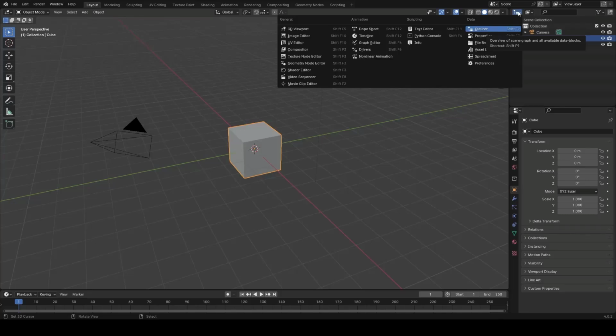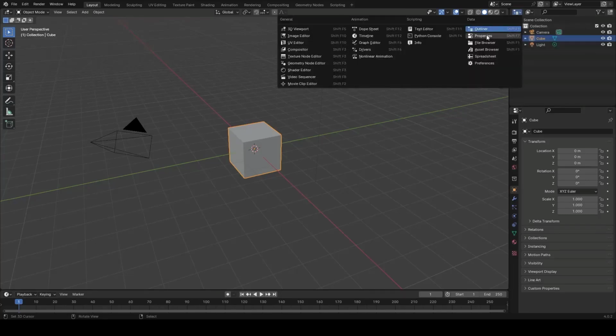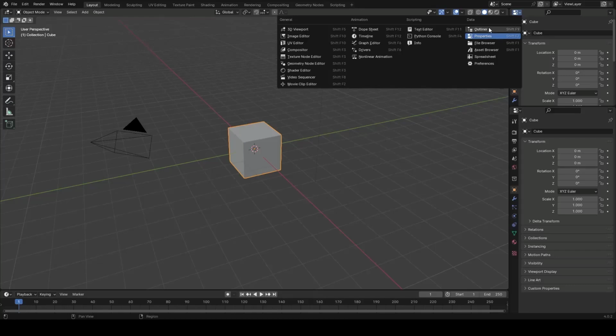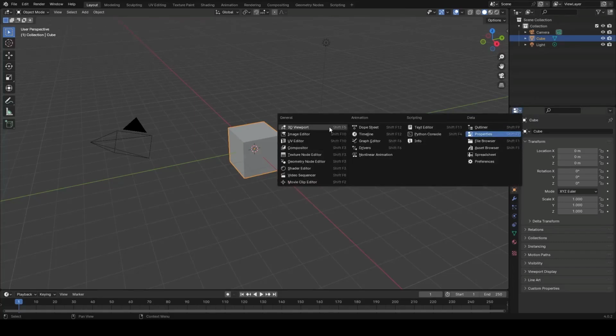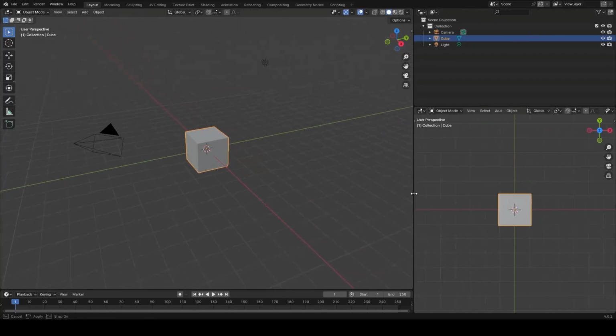What we can do is we have different options, and we can just select it over here. For example, if I want this to be the properties tab, I just select the properties tab. If I want it to be the outliner, I can make it the outliner tab. Let's go at the bottom over here, and then we can select the 3D viewport. Now you currently see we have different viewports. For example, this will work properly if we had different views and you're busy editing and so forth.